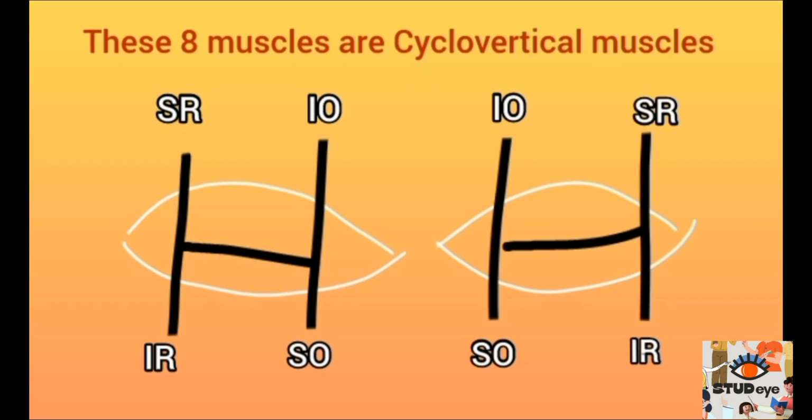Here, when the eyeball is in the adducted state, when the eyeball is moving towards the nose, the inferior oblique helps this eyeball to elevate and the superior oblique helps this eyeball to depress. Now, when the eye is away from the nose or moving temporally, or when the eye is in the abducted state, the superior rectus helps the eyeball to elevate and the inferior rectus helps the eyeball to depress. If you have memorized this H diagram, it will be easy for you to evaluate which muscle is having a problem at which time, right?